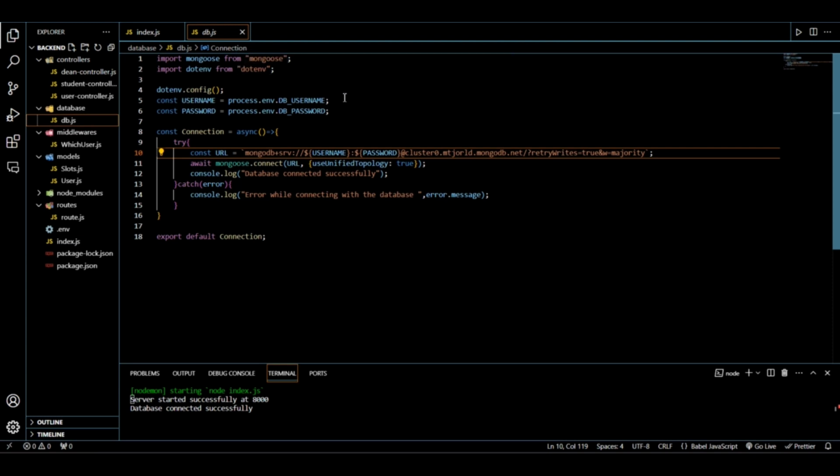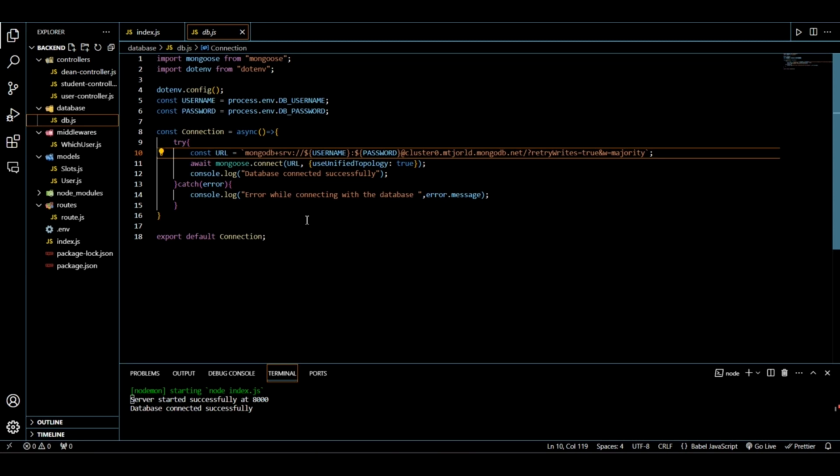So we will first configure the .env file and extract the information, which is our username and the password from it. Next, we have the connection function, and note that it is an asynchronous function as we are fetching the data from an external platform.